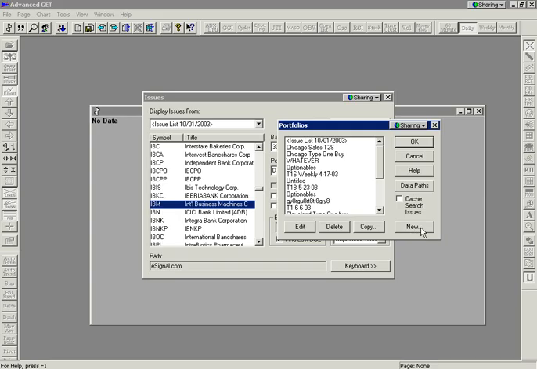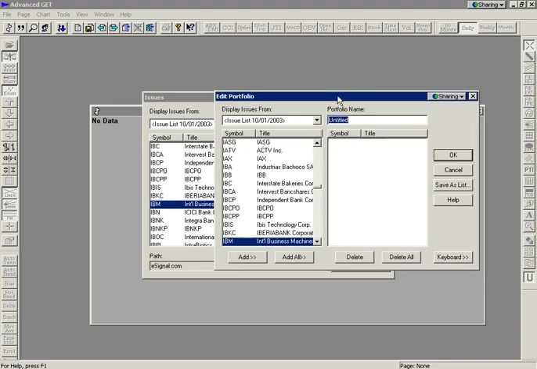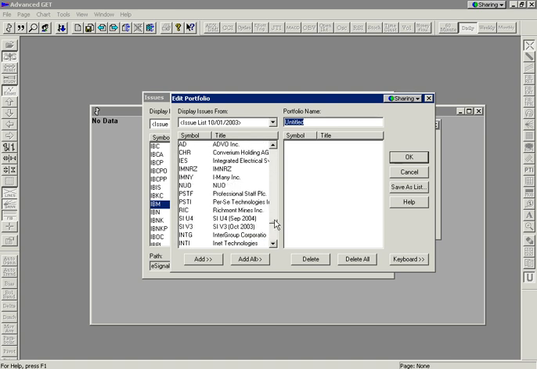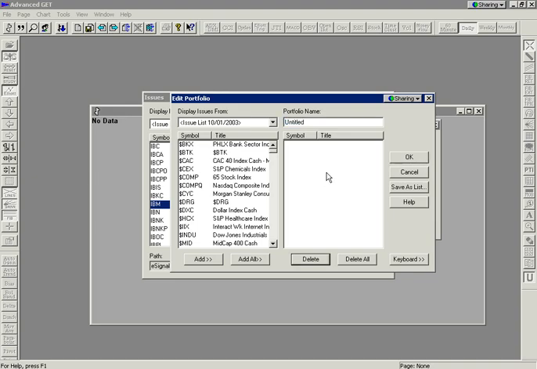To create a brand new portfolio, you're going to want to select the button in the lower right-hand corner that's marked New. When I select that, an Edit Portfolios window is going to pop up. Everything on the left-hand side are all of my available symbols to add to this portfolio. The right-hand side, where it's just blank right now, are all the symbols that I have added to that portfolio. I'm going to go ahead and give this portfolio a name. We'll call it WebEx Test Portfolio.